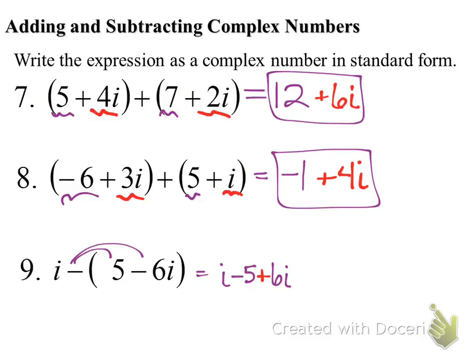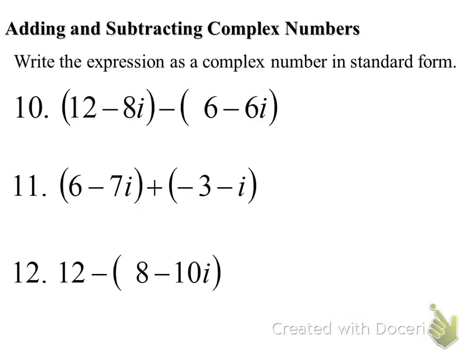I'm only distributing that -1 out in front of that parentheses, and then getting like terms together: negative 5 plus 7i. This is in technical complex number form where you put your real part first and your imaginary part second. On the test, let's say you do 7i minus 5, I'm not going to freak out on you, but I'm letting you know this is the correct language form: negative 5 plus 7i. Example 10 alone, we won't do 11 or 12.